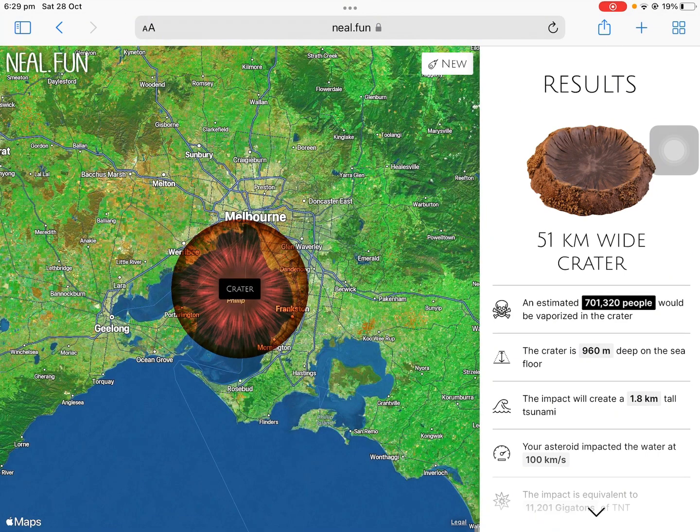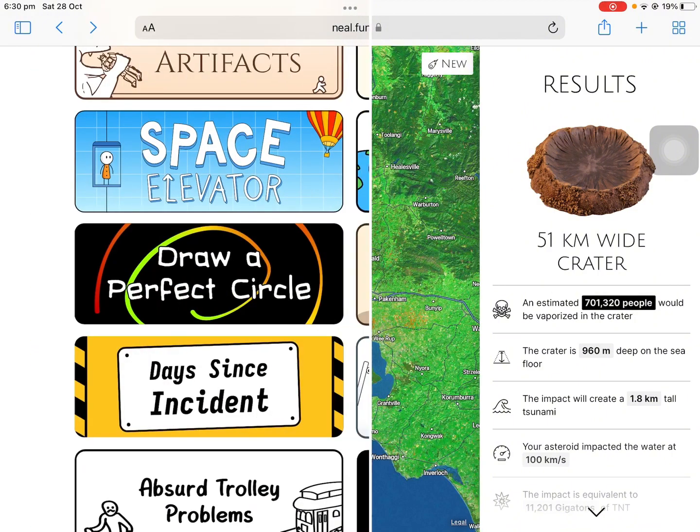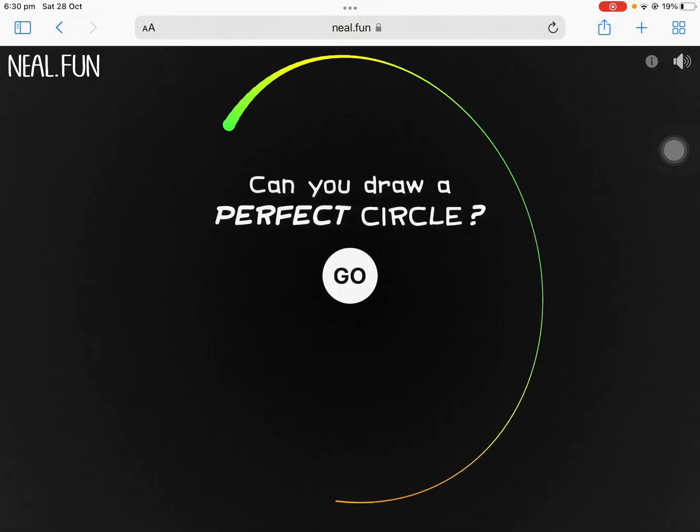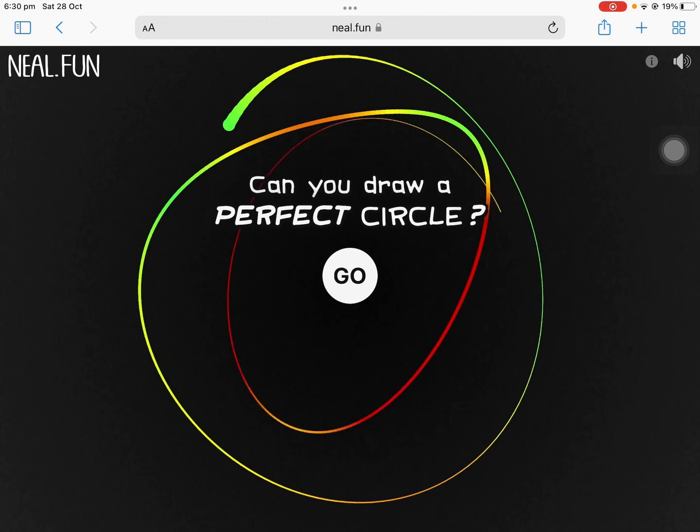So all of that would be that like dirt thing. That's great. The moment you've all been waiting for. In the thumbnail, draw a perfect circle.